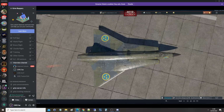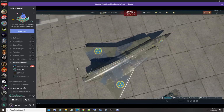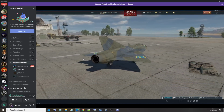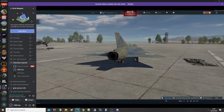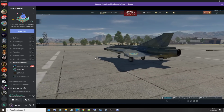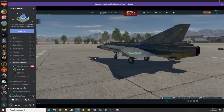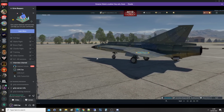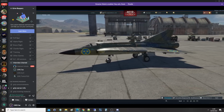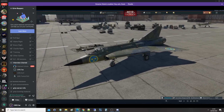I'd seen a Starfighter. They used to come over to air shows back in the good old days. I'd seen a Lightning, ditto. But I'd never, ever seen a Draken in the flesh before. And so it never really meant anything. And now I've been reintroduced. I'm 39 now, so 25 plus years later, I've been reintroduced to Drakens. They're gone now, essentially, from service, a long time ago. But we're learning about them again.